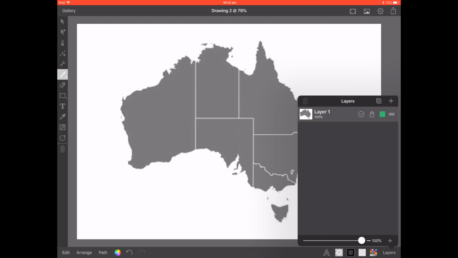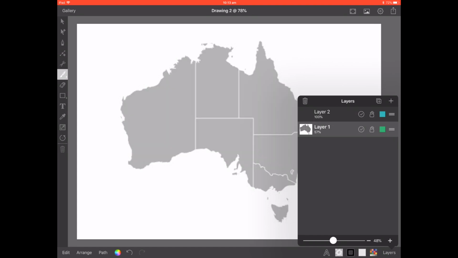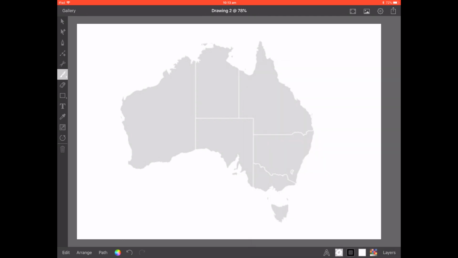You can see there that I've brought in my first layer that I'm going to delete at the end. This is just an image that I can trace around, and I'm going to create a new layer. So you can see there that I'm on layer 2. On layer 1, I'm going to bring my opacity down just so I can see the sketch that I'm doing. I'll go back to layer 2, tap on, and I'm ready to trace with my Apple Pencil on my iPad.